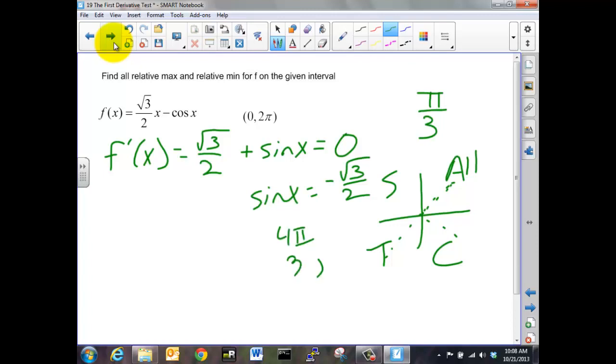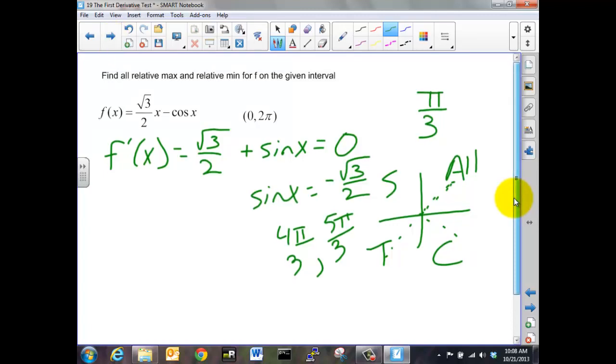5 pi over 3 is 5 pi over 3 pi over 2? No. 5 pi over 3 must be over here then, so we've got another answer. Where's 6 pi over 3? It's 2 pi, so we're back to here. So we found our two answers where it's negative, at those two places: 4 pi over 3 and 5 pi over 3. How do I know those are the only two I have to worry about? Because it's only between 0 and 2 pi that we're concerned with here.